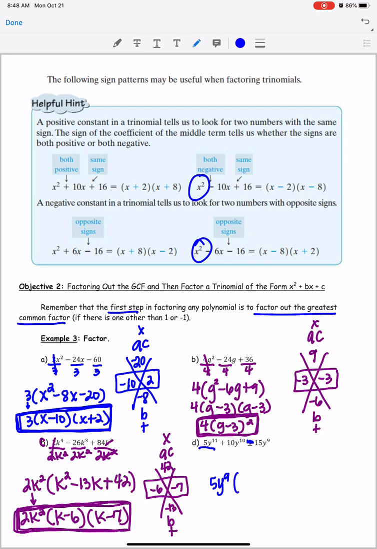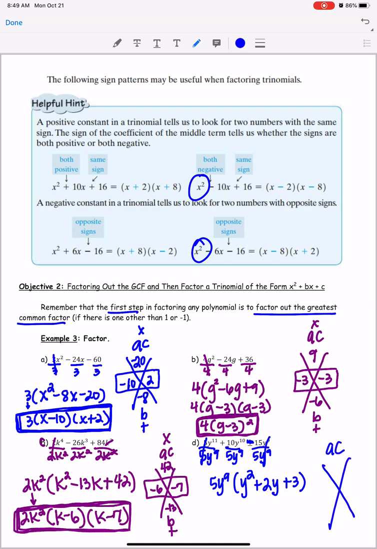So now let's divide. So we've got 5y to the 11th divided by 5y to the 9th. My 5's cancel with each other, so I'm just left with y squared, 11 minus 9. 10y to the 10th divided by 5y to the 9th. Well, 10 divided by 5 is 2. 10 minus 9 is a 1y. And then negative 15, right? We scratch out that plus. Negative 15 divided by 5y to the 9th. 15 divided by 5 is 3. And my y to the 9ths cancel with each other, so you're just left with that minus 3.